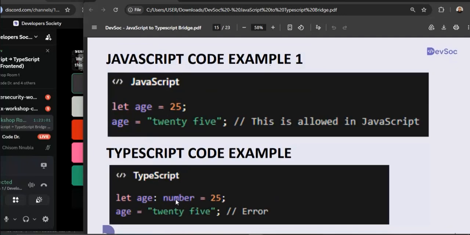You want to be dynamic. I think we have an option for that, where I leave it to decide on its own which one to use, right? But originally, 80% or 90% of the time, you have to statically specify these data types. Right? So we say a number, 25. Coming here and changing it to a string is an error. TypeScript will not permit you. That's what we are saying.